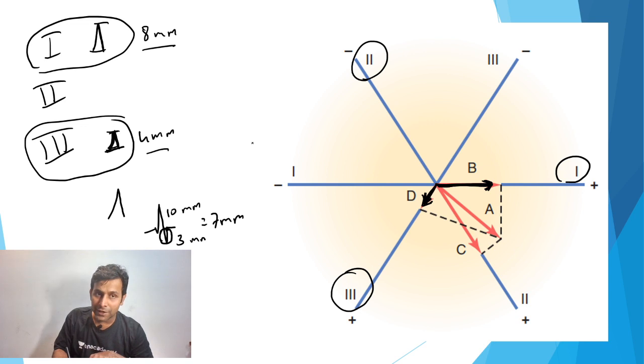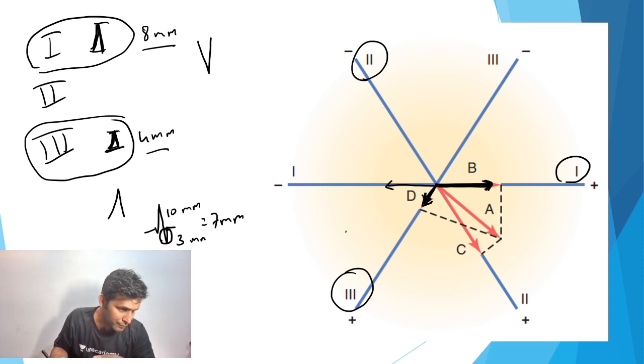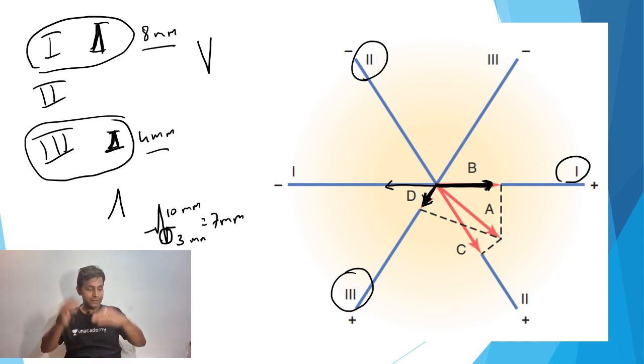If it's in the upward direction, then it means it's moving towards positive. If lead 1 gives you a recording like this, then we are going to draw it in the opposite direction in this manner. Yes, of course, the T wave is also going to be negative, because everything in AVR will be exactly the opposite of lead 2.